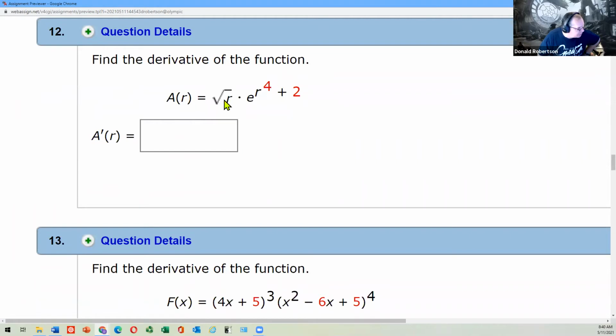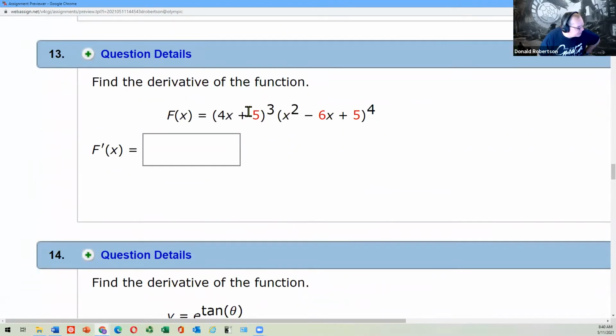Product rule for sure. Would you agree that this piece here is a chain rule, and that guy there has to be turned into t to the half before you try and differentiate them? Right, the square root of t. But the square root of t is just a normal derivative, right? There's no chain rule needed for that. But the e to the something, that is different. There's the guy we just did.